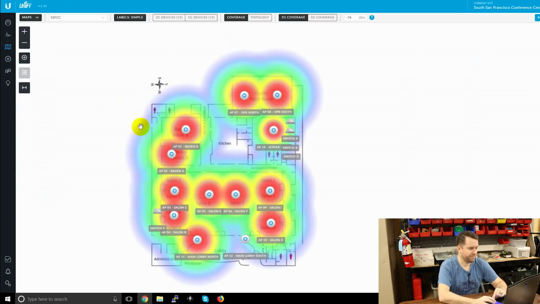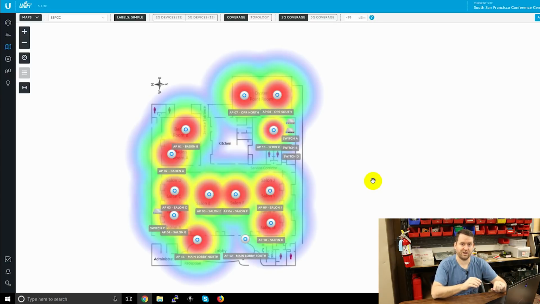If we look at our map here, here's our coverage map. So the interesting thing about this is when we plugged in all of the SHDs and then looked at the coverage map, everything was set to auto channel selection and auto output power selection, right? So the channel selection, we then went through and set everything manually because for some reason UniFi piled everything up into channel 1 except for one of the access points, which was on channel 11. So of course that's not a very good way to run things. There's going to be a lot of interference. So we went through and we separated out the channels.